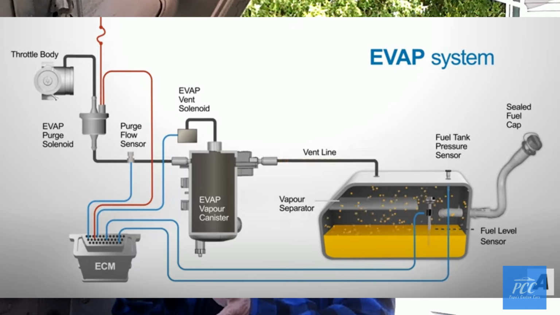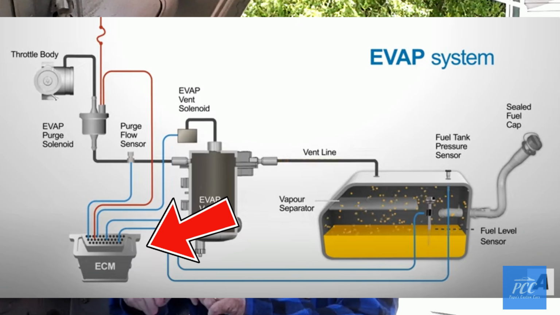So the first question you want to ask yourself is, what is an EVAP leak? Well, it's relatively simple. It's basically the fuel vapors in a vehicle that are recirculated through the system. Well, when that doesn't happen properly and there's a leak anywhere in that system, it'll throw an engine code. The computer detects that pressure loss and turns on that check engine light, and then basically it'll give you two different things. It'll be either a small leak or a large leak. Basically, the system recirculates that vapor into the engine and then burns it instead of releasing it into the atmosphere.